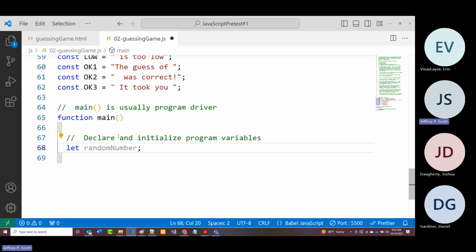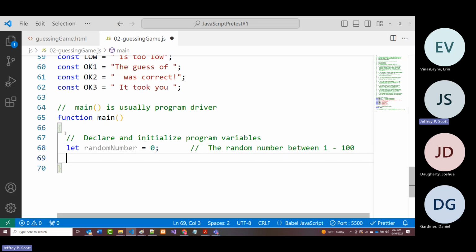It has no value. Its value is undefined. If I do this and add to it equals 0, and I'll say here, the random number between 1 and 100, now I have both declared the variable and initialized the variable. So I gave it an initial value.